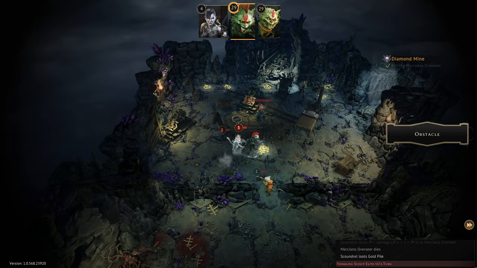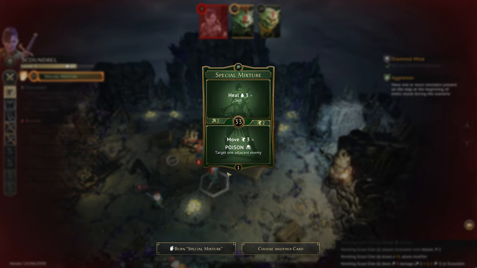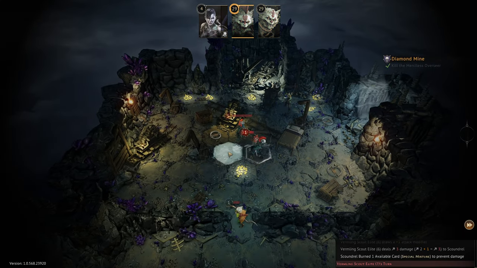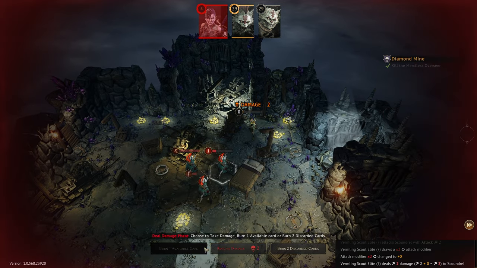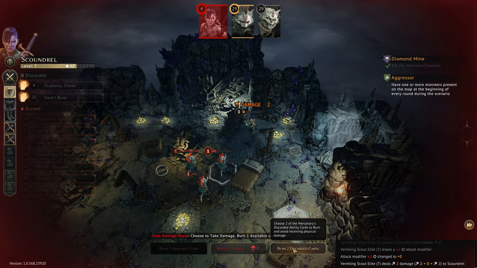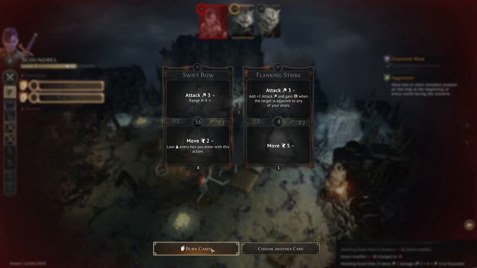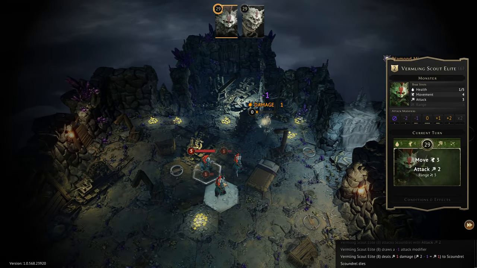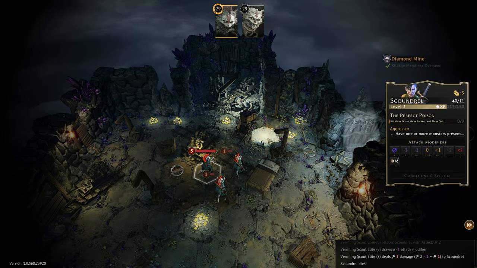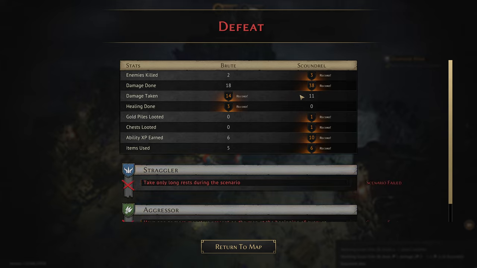These guys are still going to take turns, though. Burn a card. We don't have cards to burn. We can burn 2 discarded cards. We need this guy to miss. Oh my god, we were so close. We were 1 miss off. I'm so mad. I'm so mad.